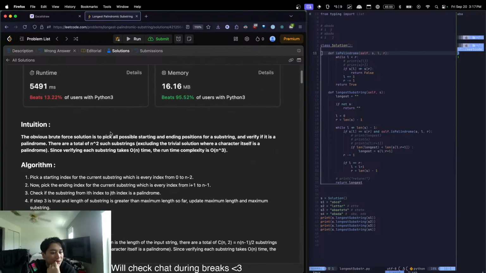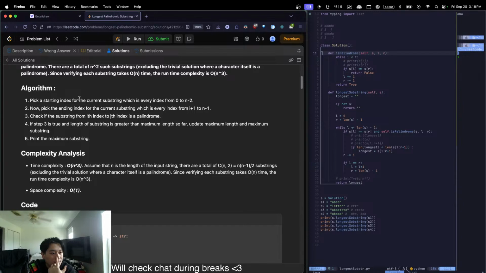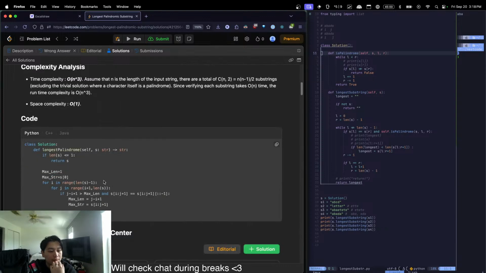No, this is the brute force. So it's kind of what I was doing, but instead of doing left and right, they did left and right are right next to each other. Wait, no, I is at the end, so I'm tripping. Why didn't they include? Wait, give me a sec.